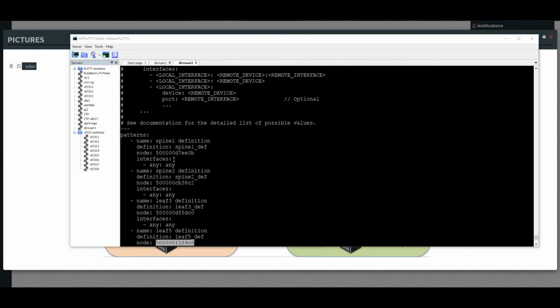Now you can do lots of interesting stuff here with the interfaces.